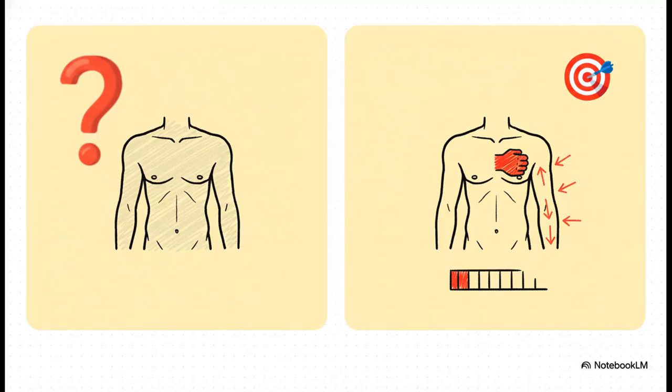And this right here shows you the power of detail. Patient complains of chest pain. Okay, that's a start, but it tells the next provider almost nothing. Now compare that to the precise version describing the quality, the severity, where it is, what makes it better or worse. Now that is actionable information.